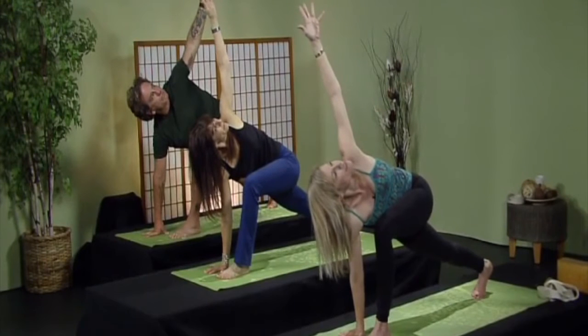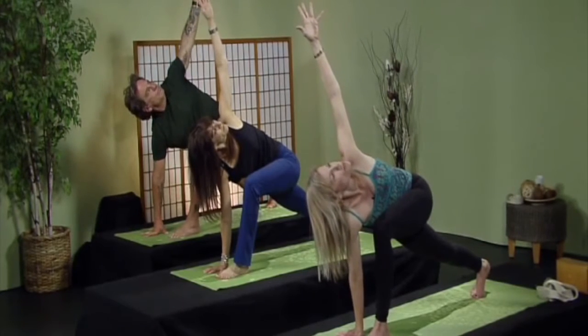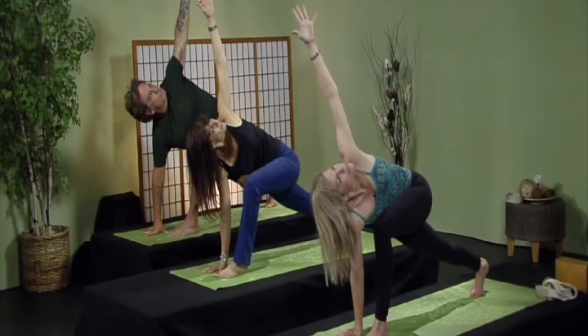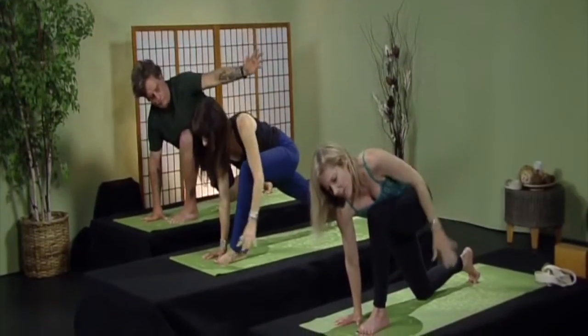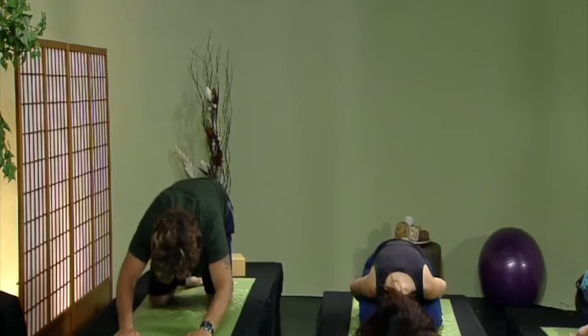Really nice. Ground the left foot. Ground your right toes. Breathe deeply. Long spine. Again, root to rebound. Reach those fingertips even higher up to the heavens. Really nice. And drop your right knee down. Beautiful. Come back into child's pose. And rest. And just let go.